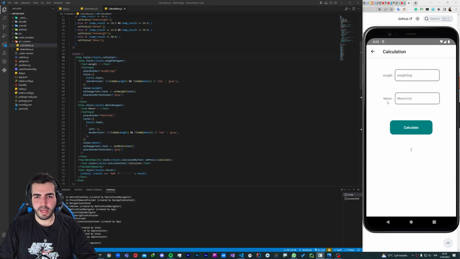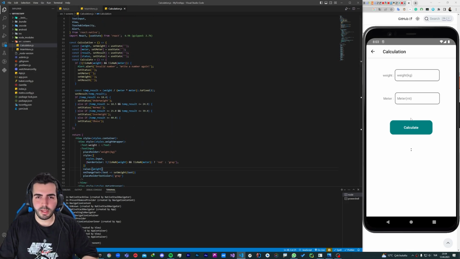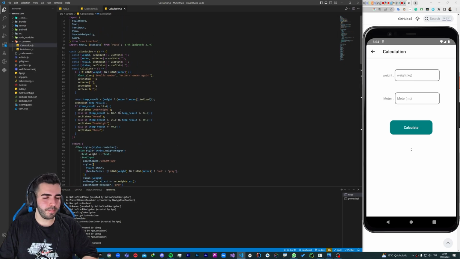I know maybe there are some advanced guys that know stuff. We can just say, if there's a text, do this, do this. So I'll show you for advanced guys right now. What we can do is separate both of them and alert for both of them if one of them is wrong.